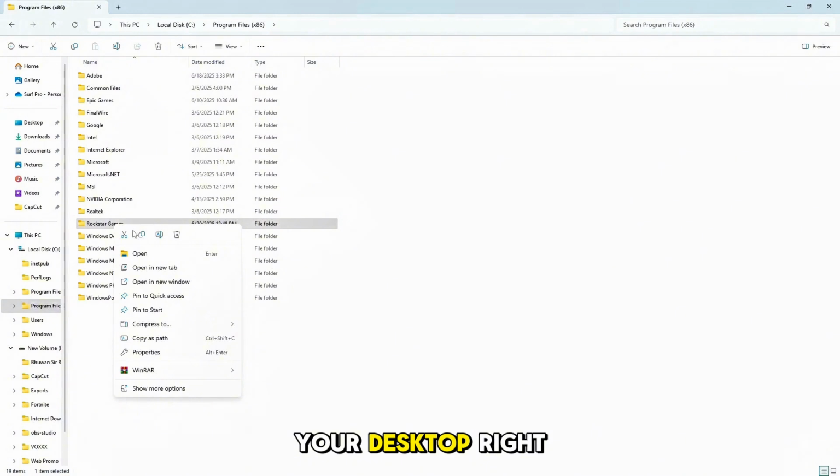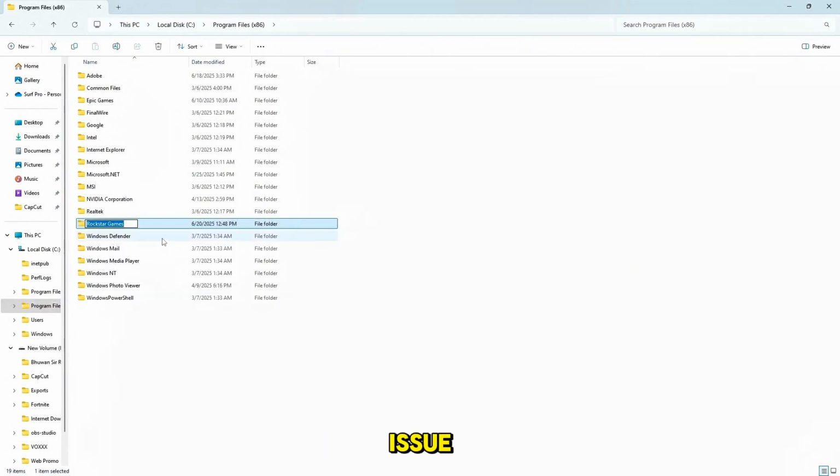Now go to your desktop, right-click the Rockstar Games Launcher and select Run as Administrator. Give it a few seconds, this usually fixes the issue.